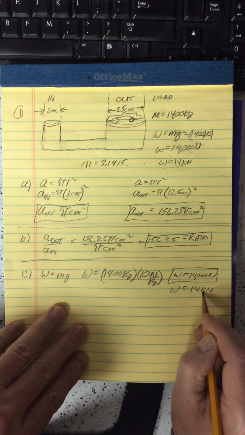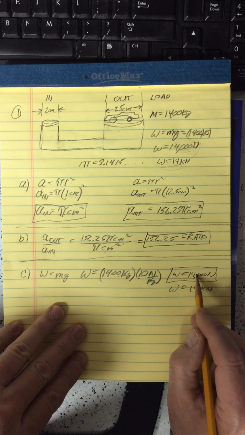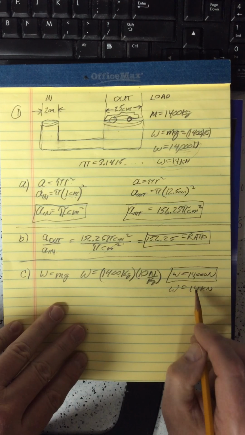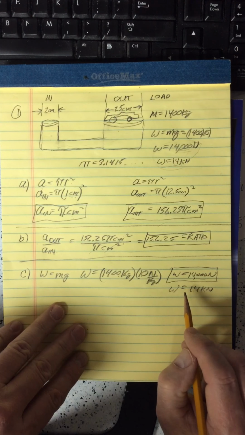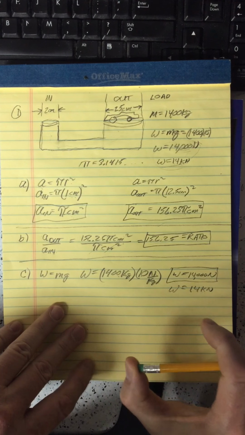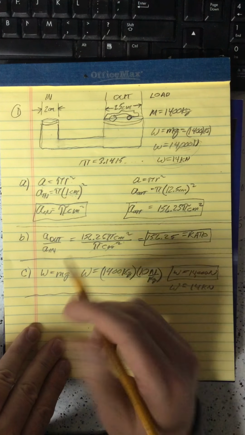You may see someone say 14 kilonewtons. Remember what the k is. You're multiplying by 1,000. That's where these three zeros are. I took out those three zeros and put in the k, so these two are equivalent. It's like meters and kilometers. A kilometer is 1,000 meters. Okay, so that's our answer to C. We're moving right along. How about D?